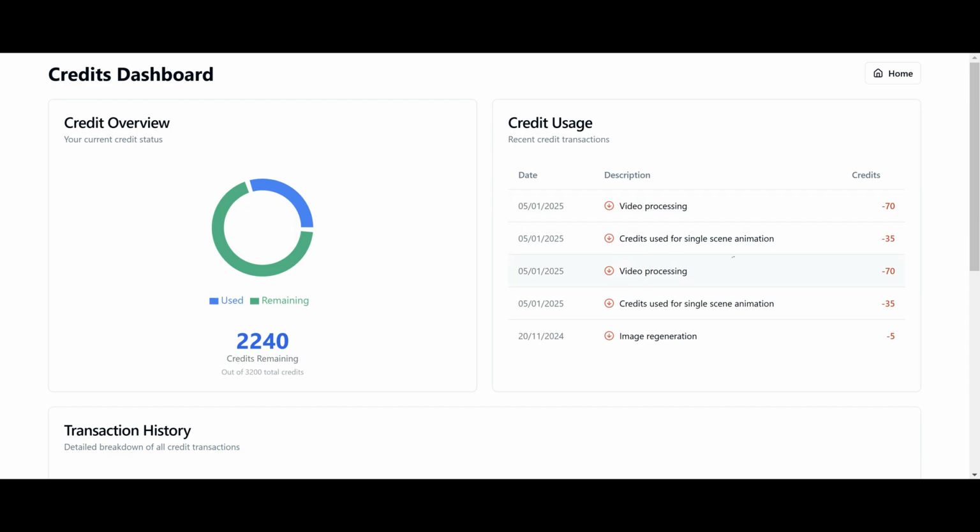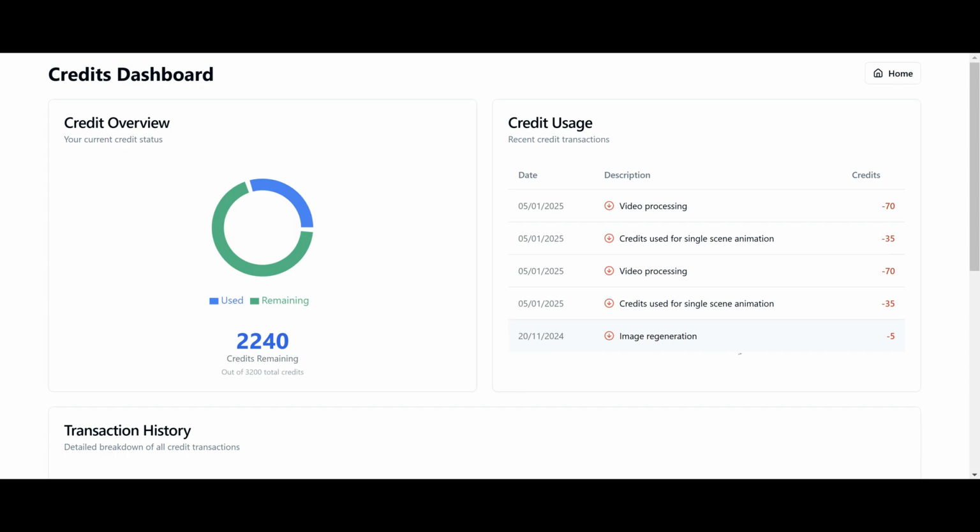Now, my only issue with this is when you generate a video beforehand, it doesn't actually tell you how many credits that it will use. But I found out from the founder that every video uses 70 credits at the moment because they're running a promotional offer, but after that it will be 100 credits per video. So you really want to add in as much info to your transcript as possible to get the best output from the AI, because if you give it limited input, you might get a lower quality video, or the video might not be very long at all.